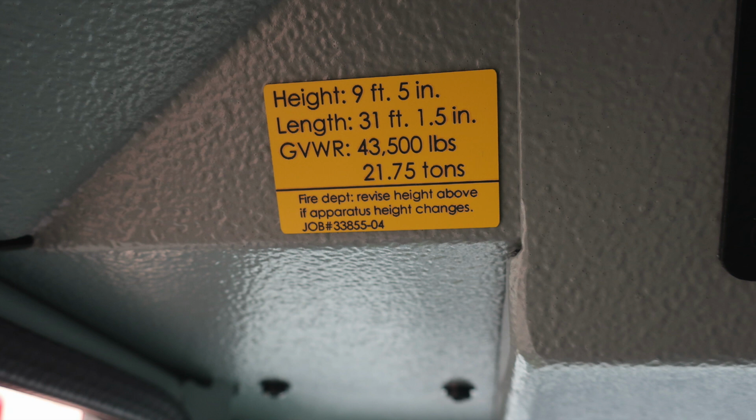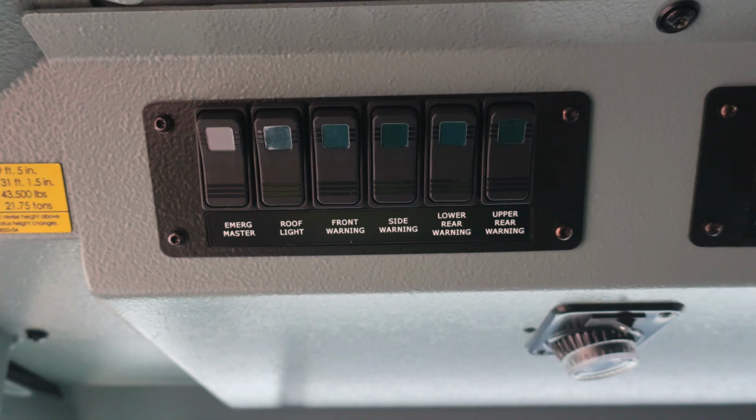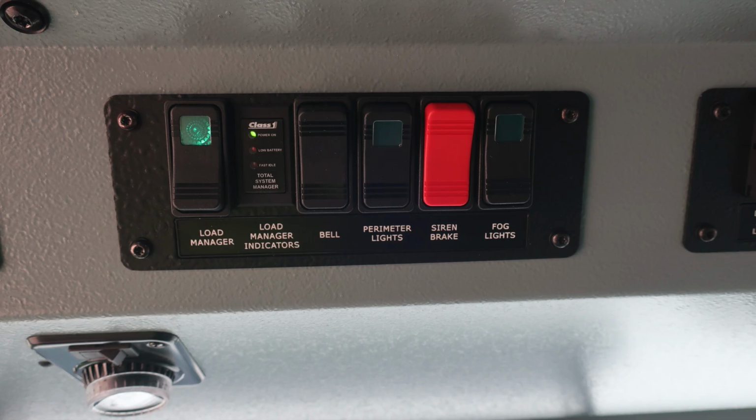Moving just to the right of this location, once again over the driver's head, you'll find the emergency master switch, a roof light on and off switch, front warning, side warning, lower rear warning, and upper rear warning. Once again, if any of these switches have been activated, the light will illuminate in this individual switch. Moving further to the right, you'll find your load manager indicators, your bell, perimeter lighting, siren brake, and also fog lights.